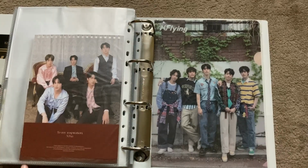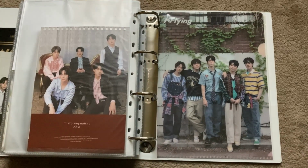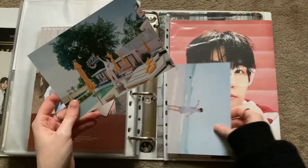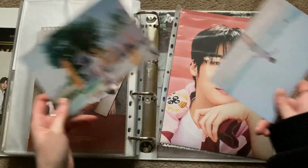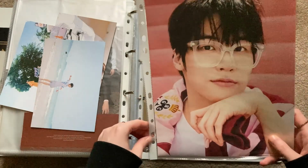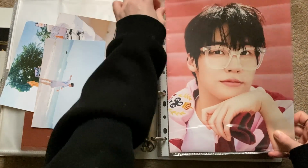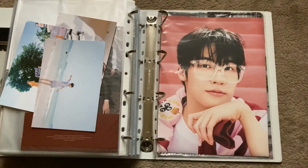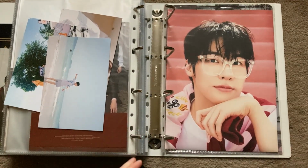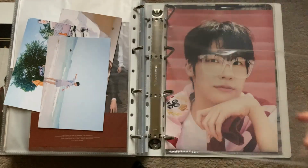So here for this we have the big poster, and we'll need a 2-pocket for these as well. So I'll just put this way. This is stunning, this poster. It's so stinking cute. So we have the poster, and sorry if the angle's changed, I accidentally knocked my tripod over, but we got the 2-pocket.